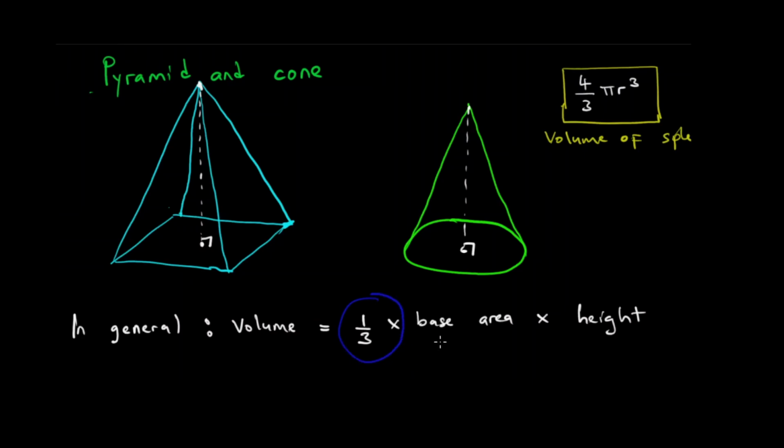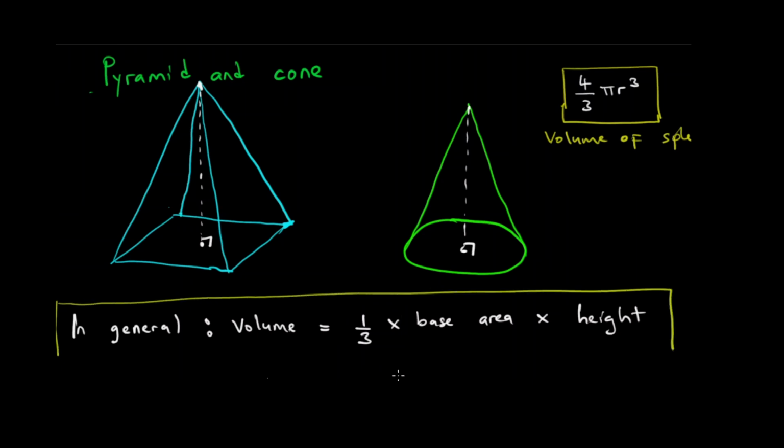Base area times height is what we did for prisms. But the moment we go to the pyramid and the cone, it is going to be 1/3 times base area times height. So this is something to know, Bazalwan. If you want an answer from me, tell me and I will research. Otherwise, I don't know it either. I just know that that is how it is. Like, it is what it is. Okay.